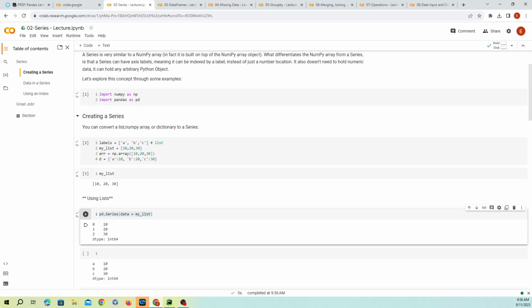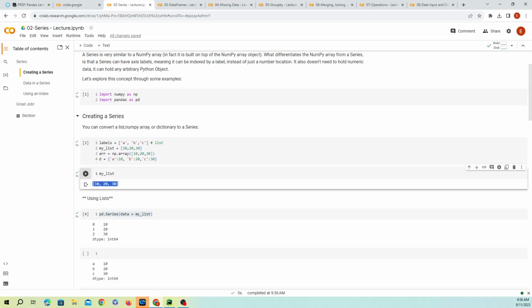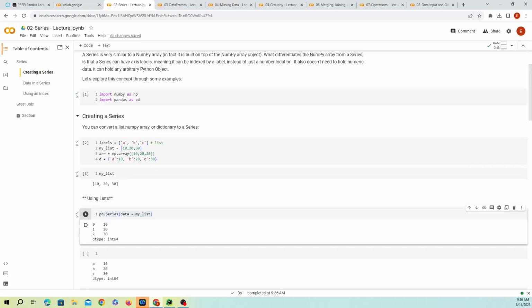They are there in a way: this is index 0, this is index 1, and this is index 2, but they're not displayed. In here, we can visually see that my first element is located at index 0, and 20 is index 1, 30 is index 2.